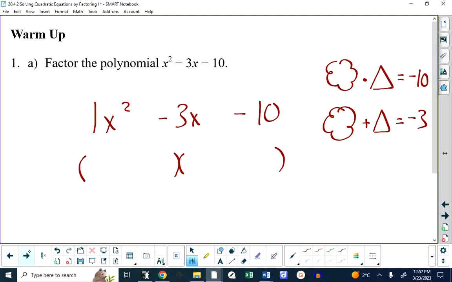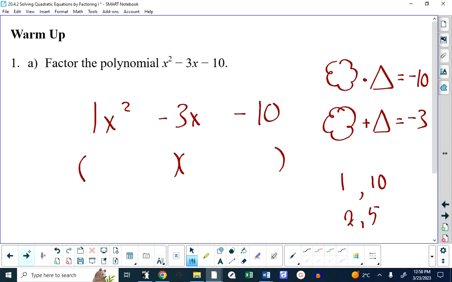And I want you to be very clear about something here. These are not the answers to any equation or anything like that. All we're doing is we're factoring. So you go through all of the factors of 10 in your head, neglecting the negative aspect. This is the way I think of it. And we really have these sets of factors, 1 and 10 and 2 and 5. Would you agree? Okay.